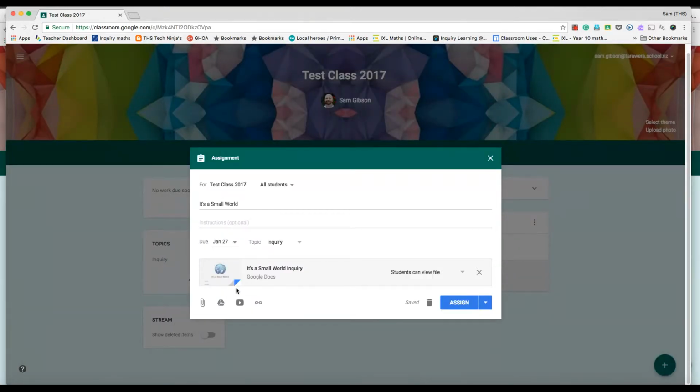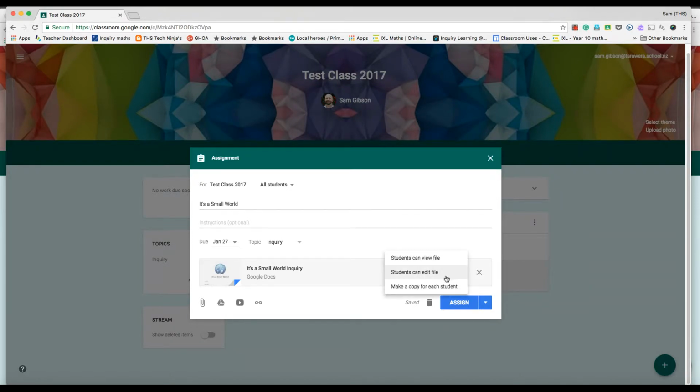Importantly, within Google Classroom, we have three options here. If I leave it on that students can only view the file, that means they've got no editing rights to it, and they can only view it as if they were viewing something purely for instructions or for information. I can also make it so students could edit the file, but that means this one document is going to be a collaborative document between everyone that I've sent it to. Every student that I've sent it to would be working on the same document.